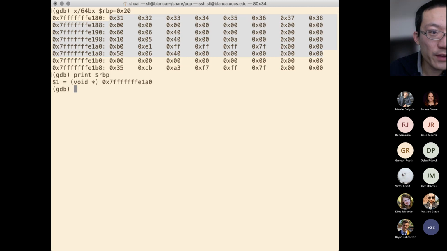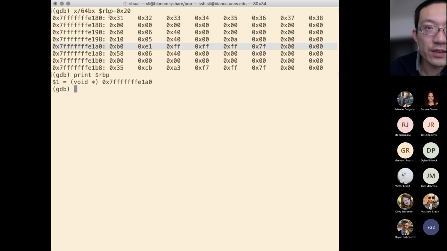And we can count how many characters we need to input. From the buffer start, each line is 8 characters: 8, 16, 24, 32, and 40.